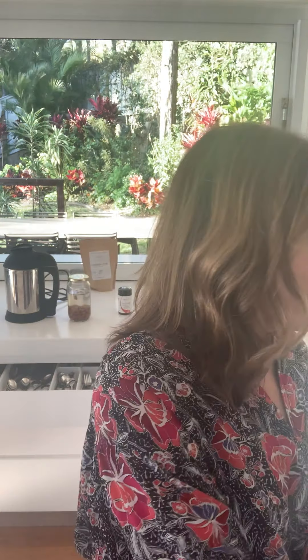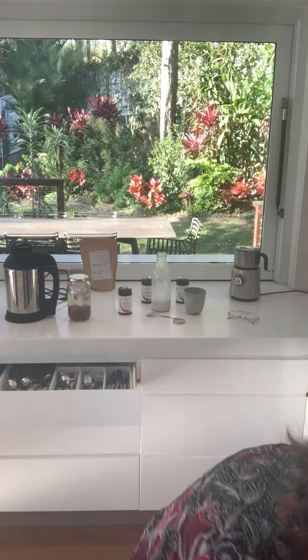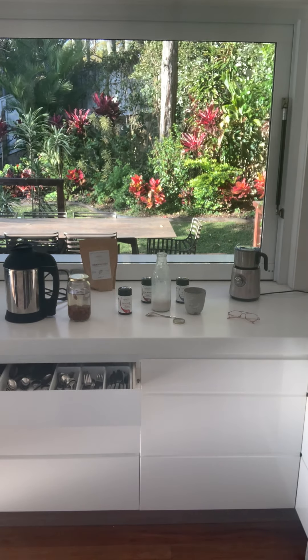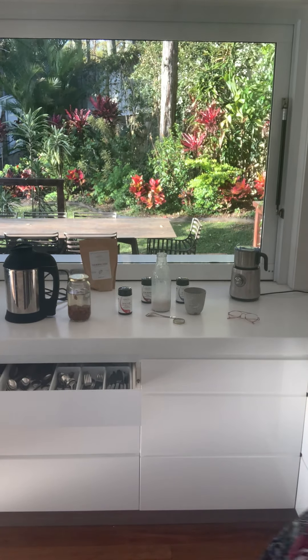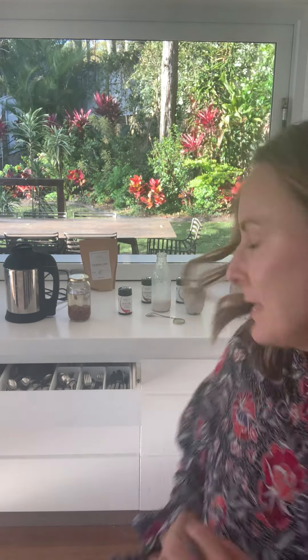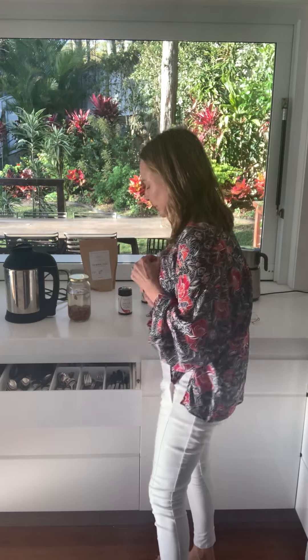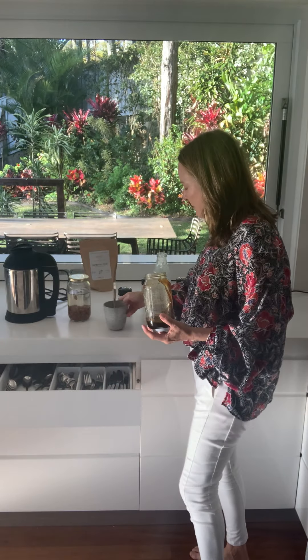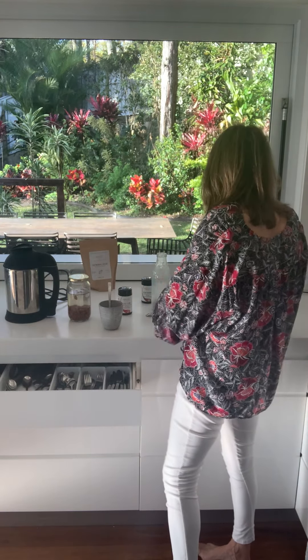So if you warm it, it's fine and you still get the health benefits from it. I get my honey from my pantry — oh, where are you honey? Oh no, it's run out. Oh, there it is! I'm going to get about a half a teaspoon, pop that in the cup ready, and pour the milk on top of that.